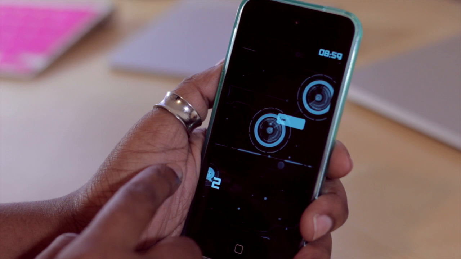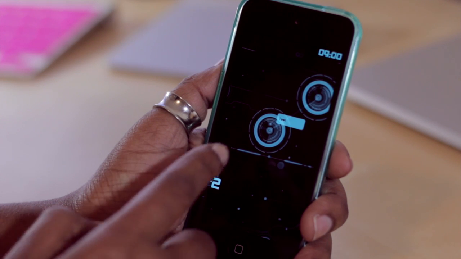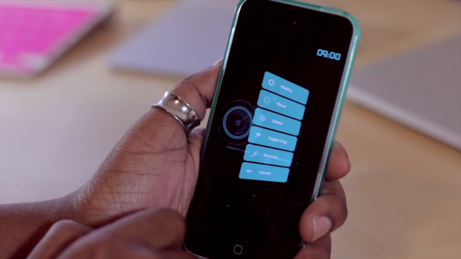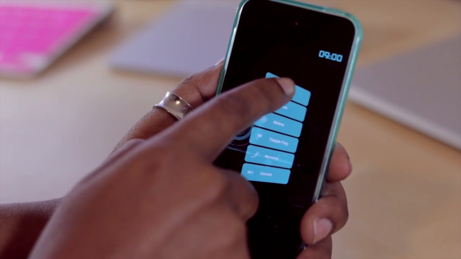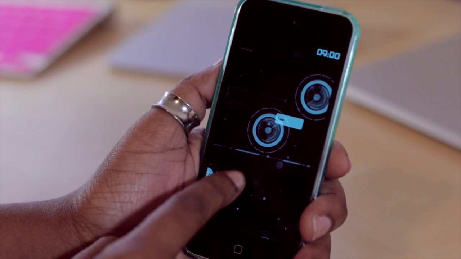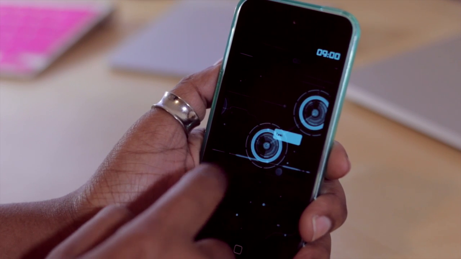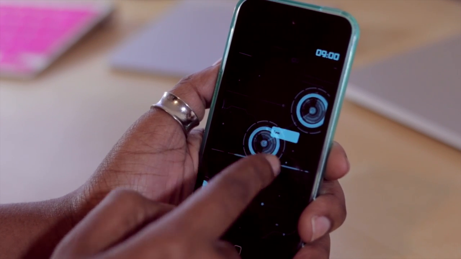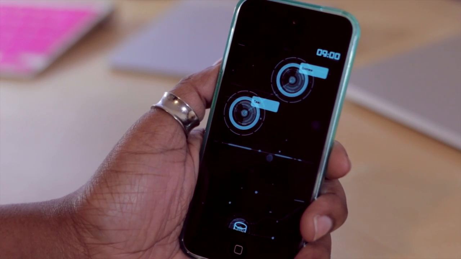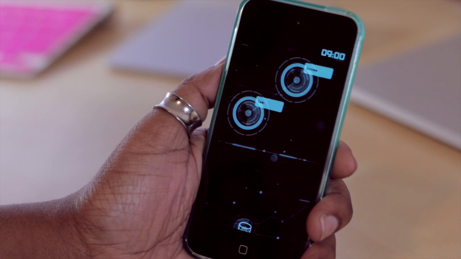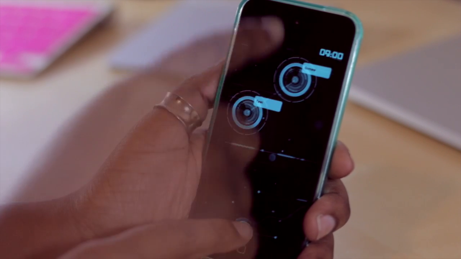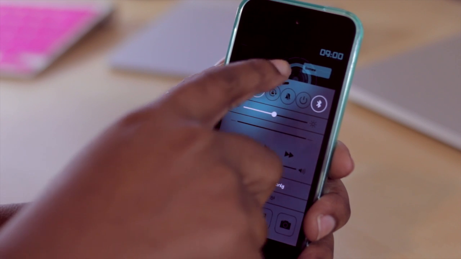And just as you had the menu for the applications, you also have the menu for the folders so that you can long hold on it and change different things about it as well, such as deleting it or modifying the applications that have been chosen to go in there. And another cool thing about it is not only will you get the connection line for apps, but you'll also get it for folders as well. So you can have like a series of folders over here, kind of forming a shape or anything like that. If you're curious about Control Center and Notification Center, they are all still accessible from within the application, so you don't have to worry about losing out on that.